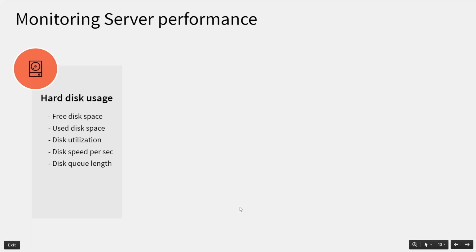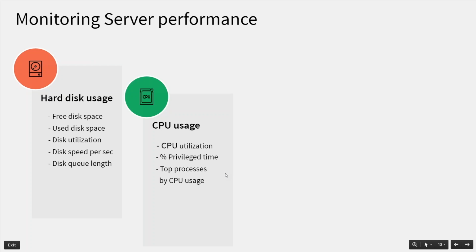Moving on to the next important part, which is about monitoring the server's performance. What are the important performance metrics OpManager gives you, and what are the most commonly used server performance metrics is what we're going to talk about right now. First is the hard disk usage. Most commonly we want to monitor the disk utilized by the particular server to know how much space is available, the free disk space, how much used disk space, or the total amount of utilization of the disk, and so on. You would be able to have them monitored in OpManager.